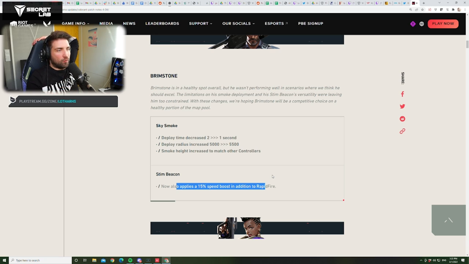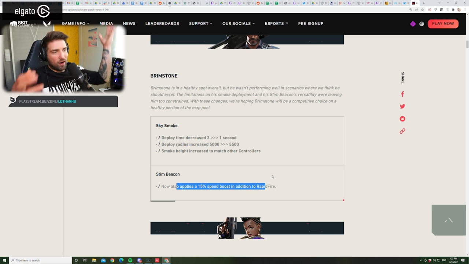If you're going to play Brimstone, you're standing, let's say they smoke you, if you execute an attack, you execute a site, okay? So you stand in a smoke because your opponent smoked you off. You put the Steam Beacon and you wide swing because of the speed boost. So you just go out from it. You Ferrari peek because of the Steam Beacon. Brimstone is going to be nuts.